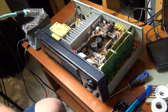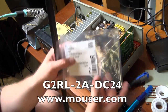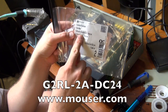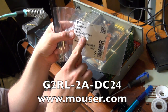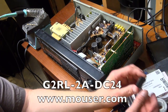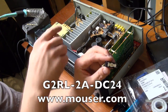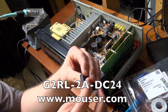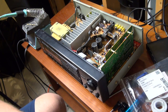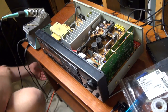And so I have purchased a relay offline from Mouser, and the relay part number is G2RL-2A-DC24. It's a 24 volt relay, and this relay is very close to the original part that's in there, and the pin layout on the relay matches the pin layout on the board. So hopefully, if I want to swap these out, it's going to fix the sound issue on this. So I'm going to go ahead and turn this off, unplug it.